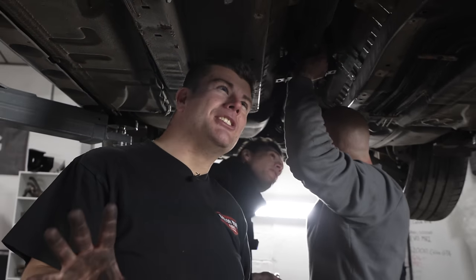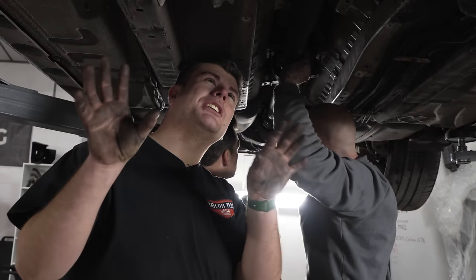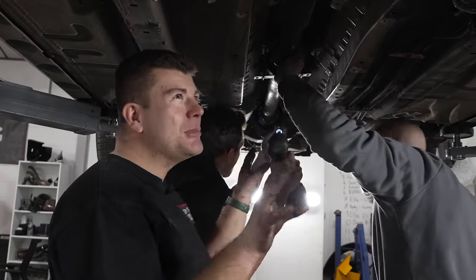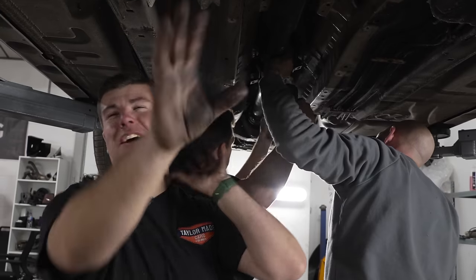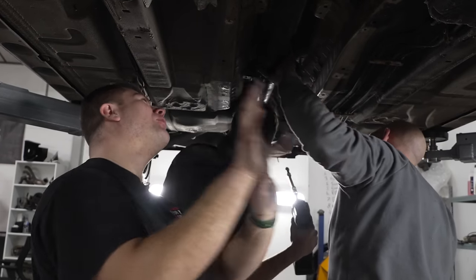It's not negative. Look, the way I look at it, the engine mounts are a little bit soft, the gearbox mounts are a little bit soft, the diff mounts are a little bit soft. It'll all stretch itself out, and it'll work itself out, and it'll spin, and it'll work, and it'll be lovely.